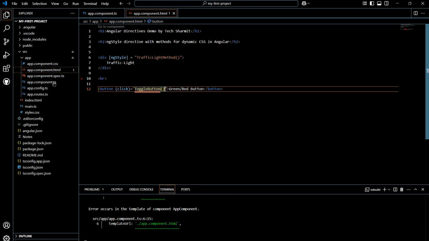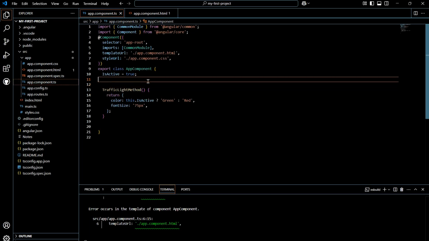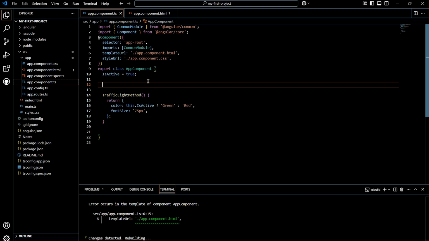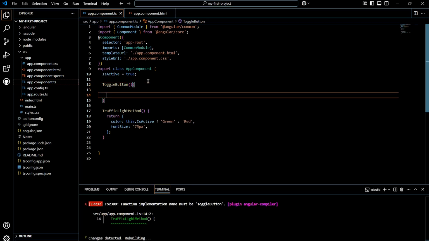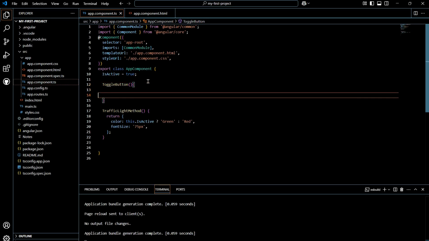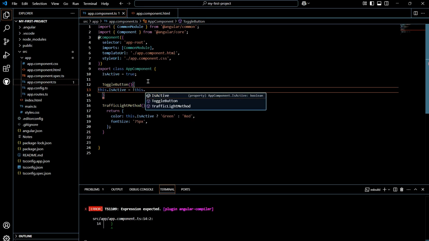So this kind of thing. So let's go to app.component.ts. Here we will define this method, and as we know the name of the method is toggleButton. So toggleButton parenthesis, and here the logic is interesting because here we will check this.active equals not of this.active.